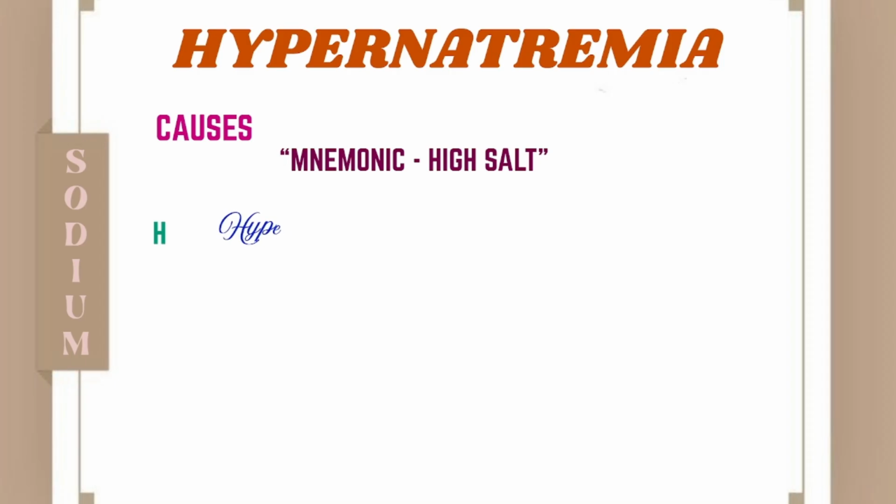First we will take H. H stands for hypertonic IV fluids. If excess hypertonic IV fluids like 3% NaCl are given to the patient, then that can cause high sodium levels in the body. Also, if increased sodium bicarbonate is given, that can also increase the sodium level in the body. That can be a cause for hypernatremia.